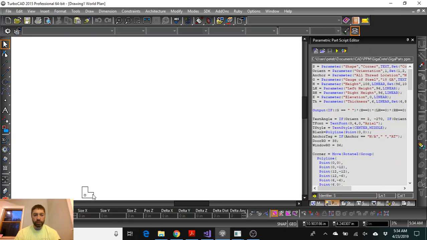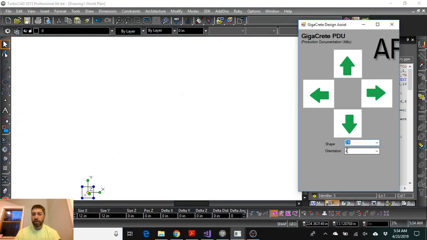So, starting with the selected corner, I'm going to add additional parts, additional components to the wall by selecting shape. The options here are corner, T, 1, 2, 3, 4 foot sections, a door, which is a 4 foot section with a door in it, and a window, which is the same 4 foot section with a window.